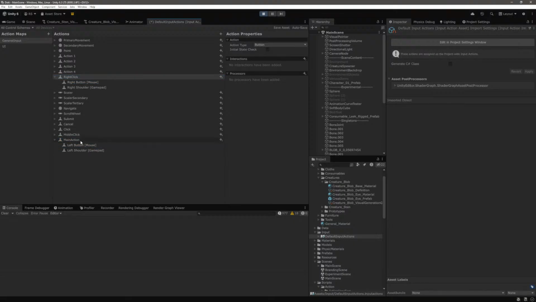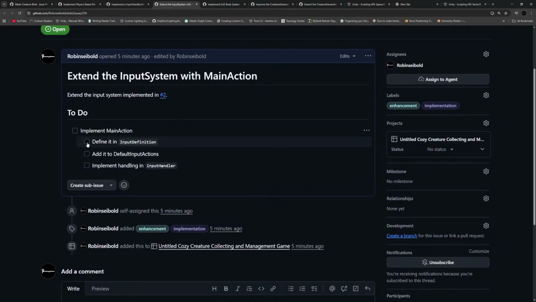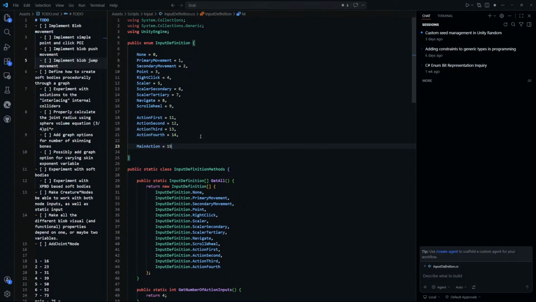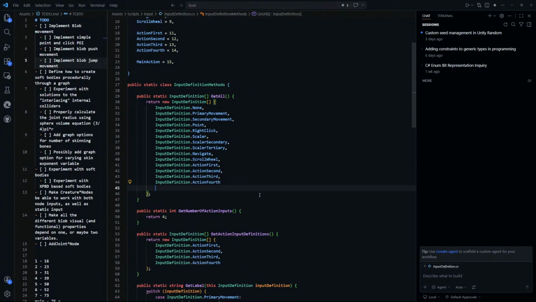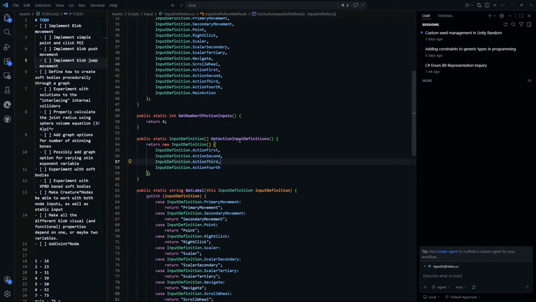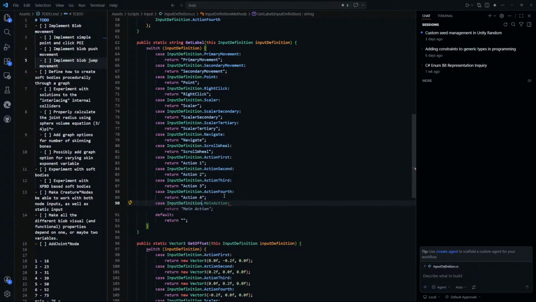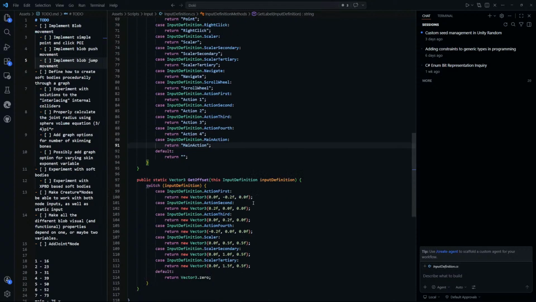Main action. I honestly don't think... yeah, that's the label we want. We don't have an offset for this one.